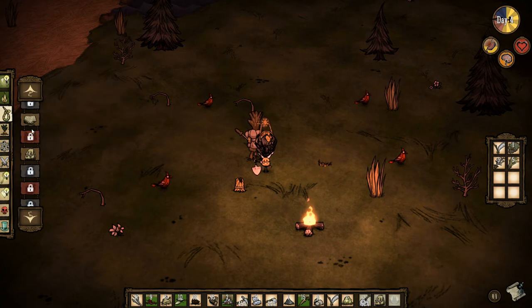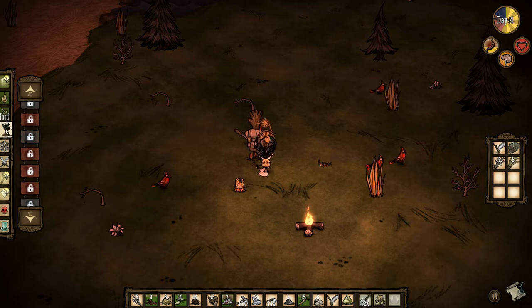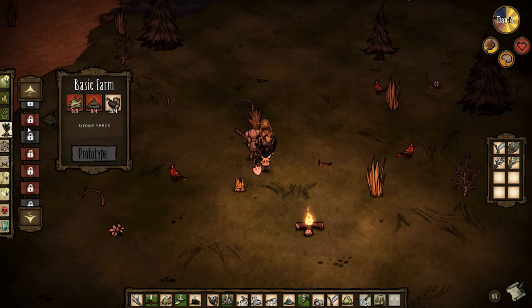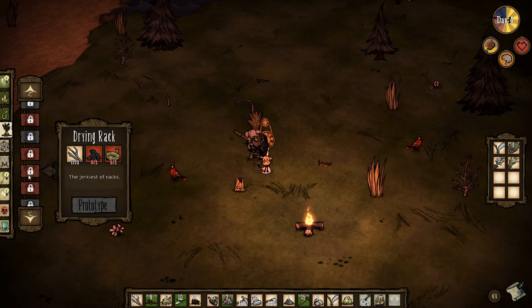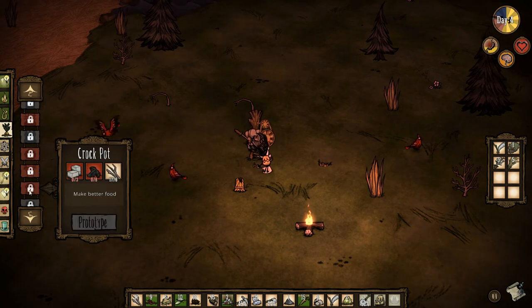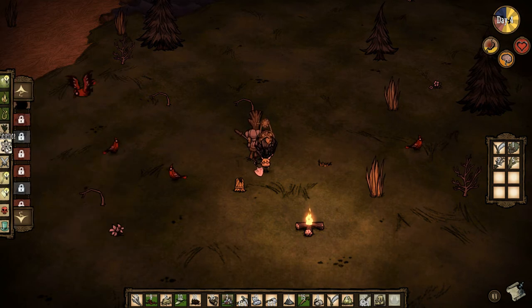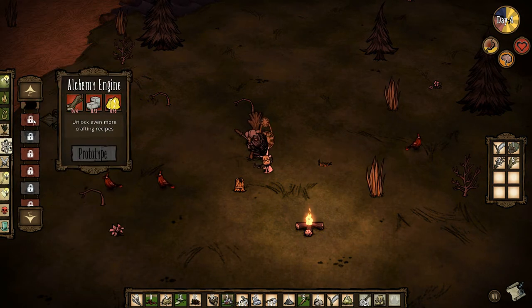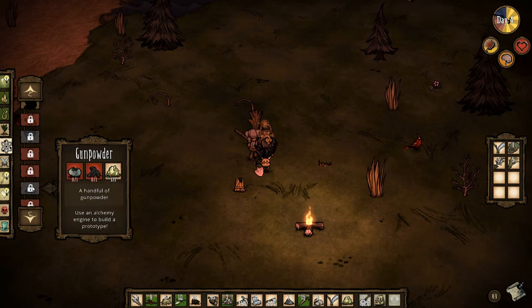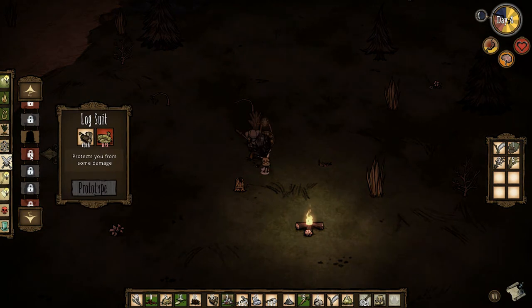Survival. Stone, trap, backpack, piggyback, healing salve, honey poultice, icebox, basic farm, improved farm, bee box, drying rack, crock pot. I've seen someone make a crock pot, and I saw it worked out well for them. Anything else? Okay, so that's everything there. Science. Science machine, alchemy engine. Okay. No, I don't want any of this.